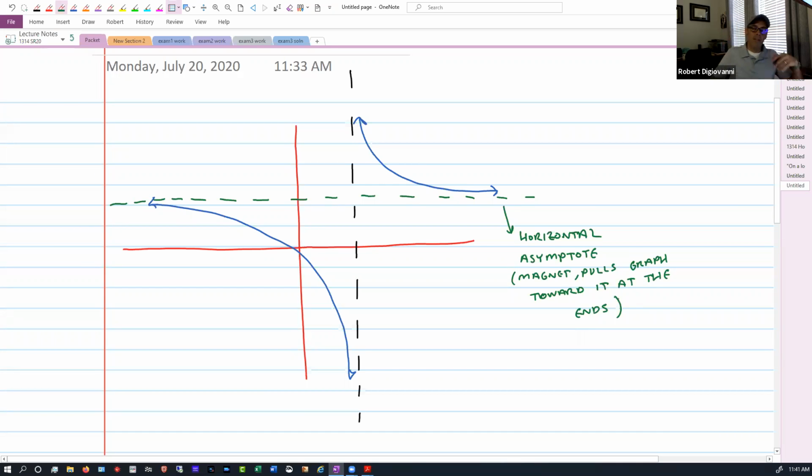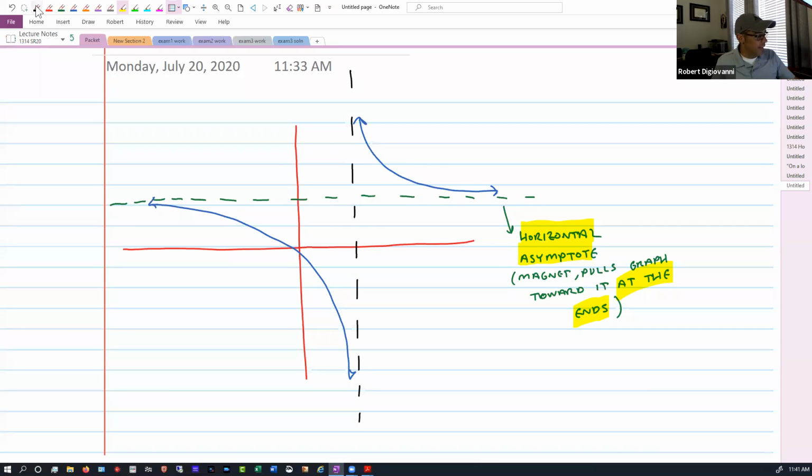It's kind of like with polynomial functions, we had the left and right hand behavior and we looked at a table to figure that out. With rational functions, we have these things called horizontal asymptotes, which are like magnets that pull our functions towards them, but that's only happening at the end of the function. So it's very important to understand that horizontal asymptotes really only tell you about what's happening at the end of the function. It tells you nothing about what's happening in the middle.